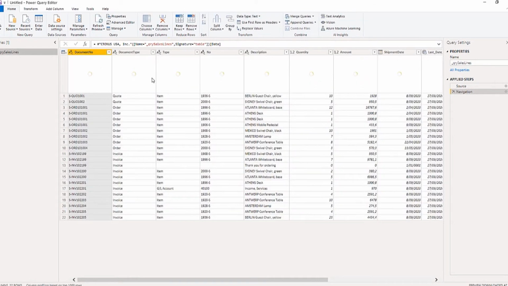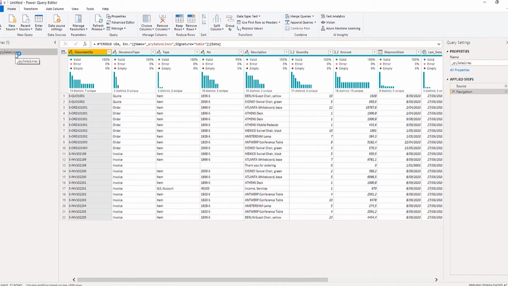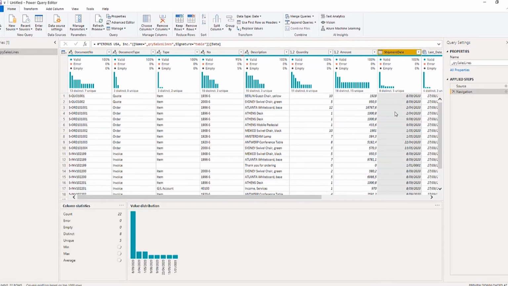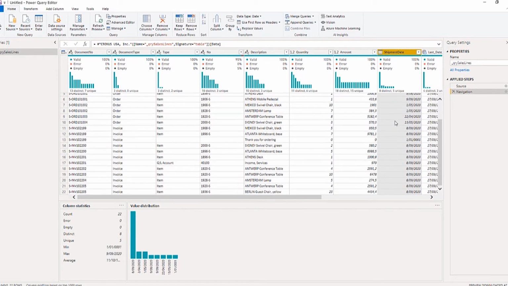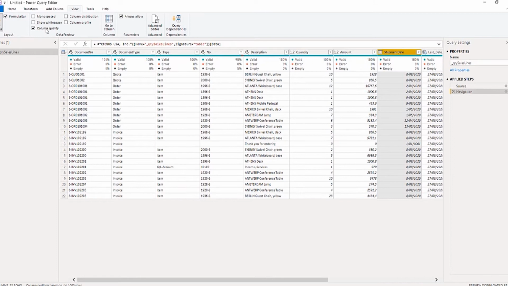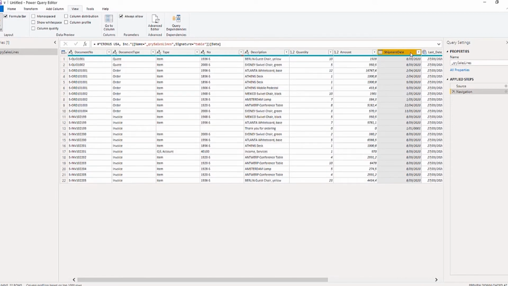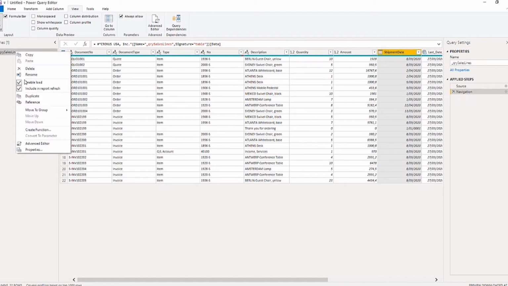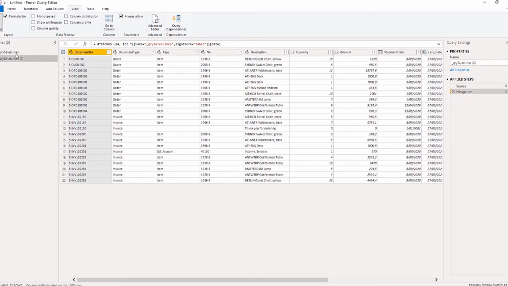When I do that, I typically have a sales lines dataset, as you can see, with all of the sales lines. Let's not look at the data type or the document type, but let's focus on the shipment date column. As you can see, I have all of my shipments in here. All right, the column proofing tools, I don't really need them, so I'm going to simply disable them to have a close look at the dataset. The next thing that we need to do is we need to split or actually duplicate this. So if I duplicate this, I actually have two datasets.